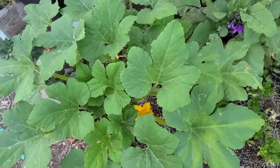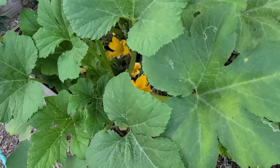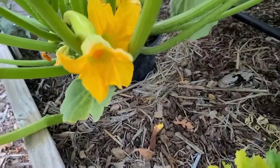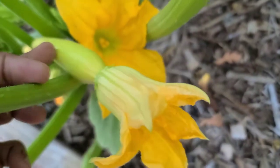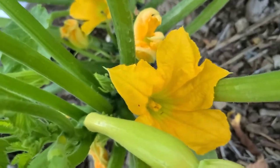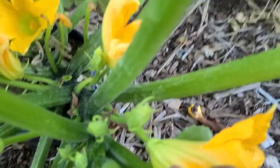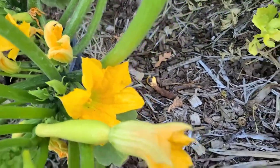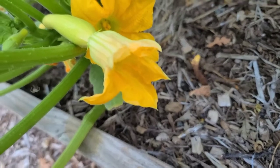I'm out here at six in the morning, way before any of the pollinators are out. If I go down here to the squash plant, you can see right next to each other — coincidentally — I've got a female flower. You can tell a female flower because it's got the shape of the fruit starting to form right behind it. And I've got a male flower right there next to it — it's got a straight-up stem and does not have any fruit at the base.